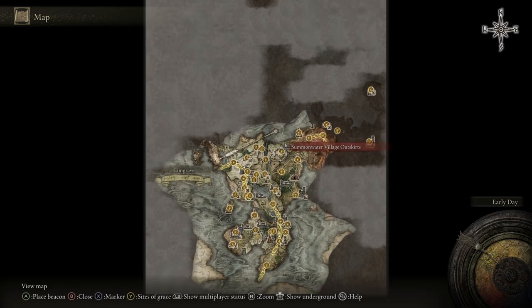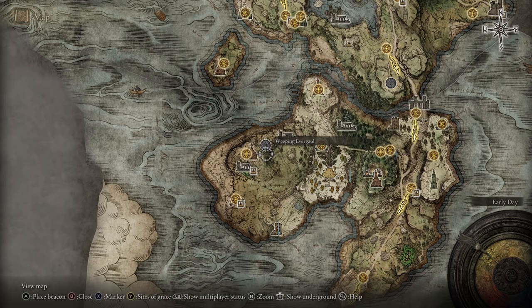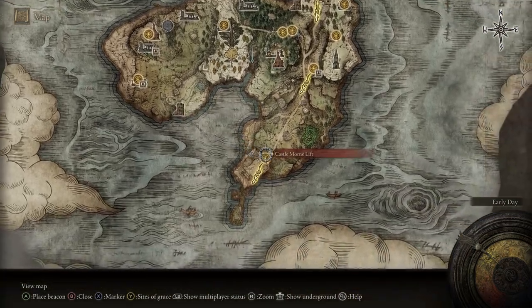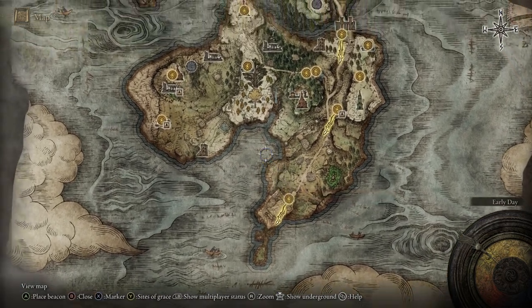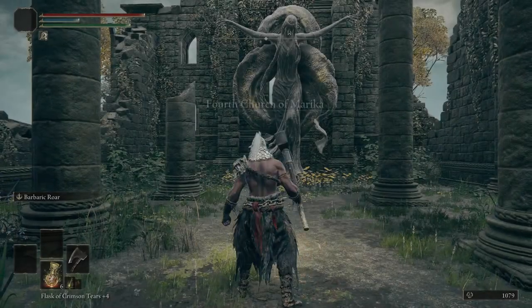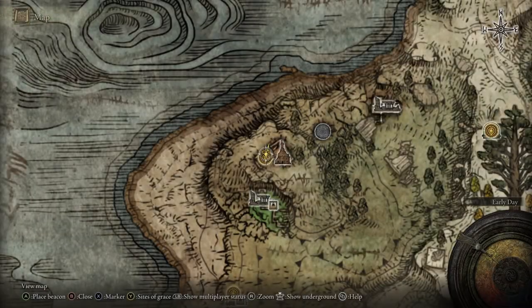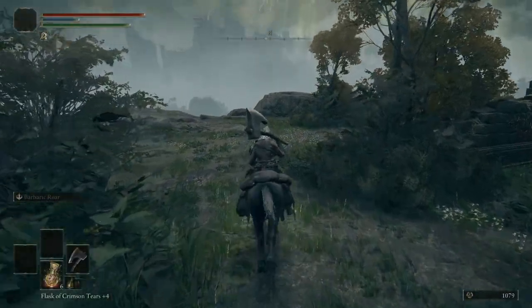So we can come back and I guess I try the Weeping Evergaol. And then we can continue to do Castle Morne lift. Sure. Okay, yeah, then let's do it.